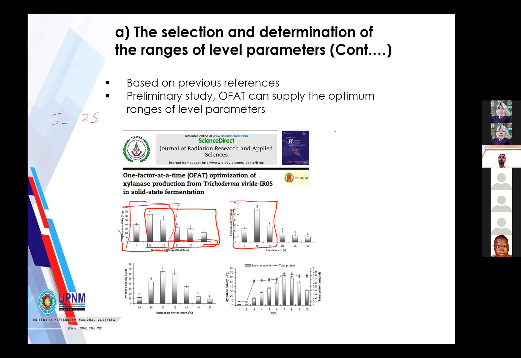So you have, for example, the first parameter range 5 to 15, second parameter 5 to 15, and the third — incubation temperature — between 25 and 35 based on your preliminary study. Even though the best condition may lie within the wider range of 20 to 50, I'm afraid the model cannot make a good prediction with such a wide range. So to make the model make a good prediction, you need to narrow it down. The same approach applies to incubation days. Once you have your parameters and optimal ranges, you go to the software.